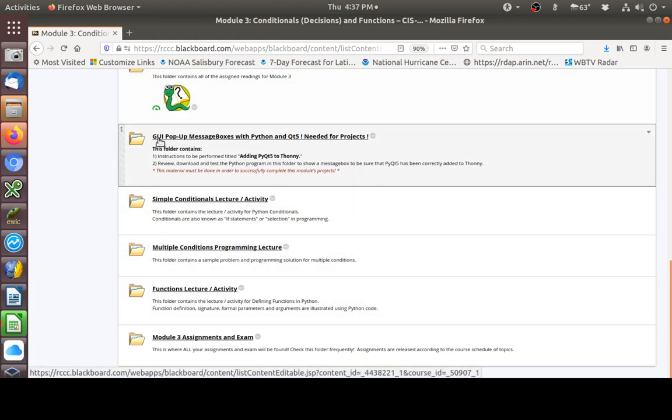I want to call your attention to this material on GUI pop-up message boxes with Python. This folder has the steps that you need to complete in order to add PyQt5, which is a module, to Thonny. So I'm going to pop into there real quick just so you can see what I'm talking about.